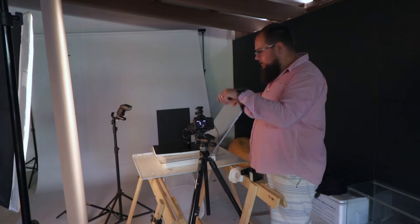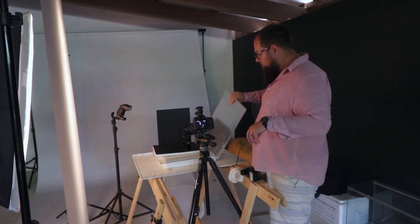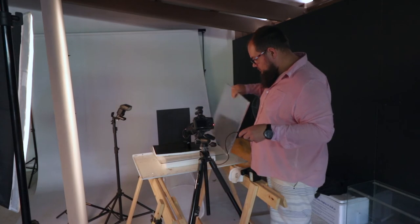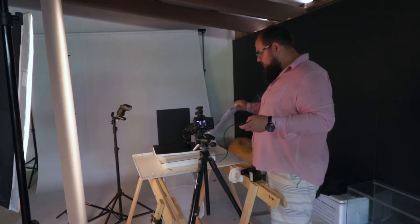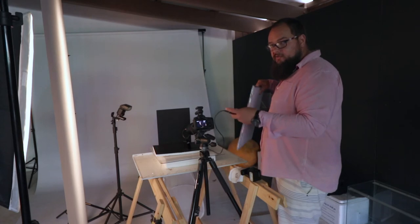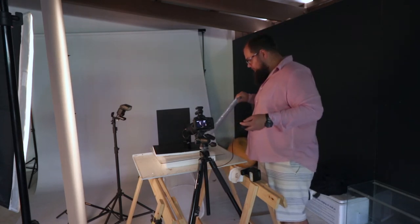Because you can use the modeling light with a very shiny reflective surface, you can see on the actual watch what the light is doing. And we're shooting this to comp it later on in Photoshop, so we might be using a whole bunch of different shots to build up that watch. So the more you've got, the better.